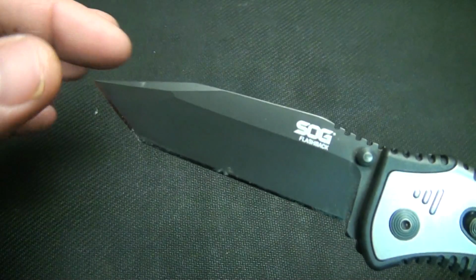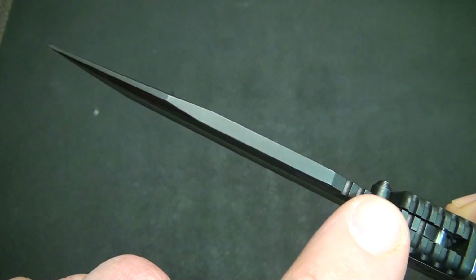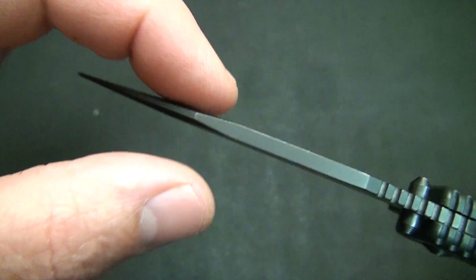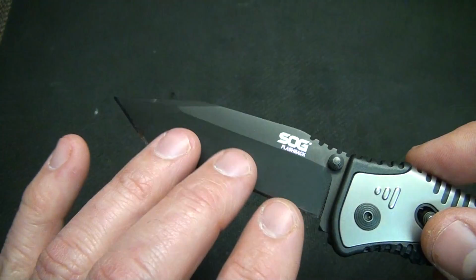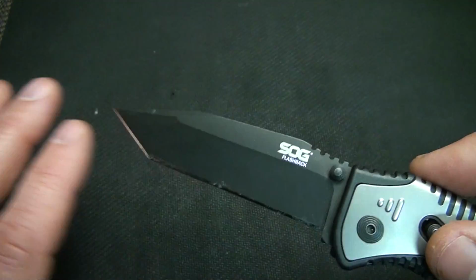But AUS-8 is actually a Japanese steel, and it's really good quality, and again, SOG, that's what they use exclusively. It has a Rockwell hardness of 57 to 58. The blade thickness, which I really like, is about 1/8 of an inch thick right here, and then it comes down, of course, with the Tanto point. They also make this in the drop point. It comes with this really black, hard anodized finish, but then it also comes in a natural brushed finish.